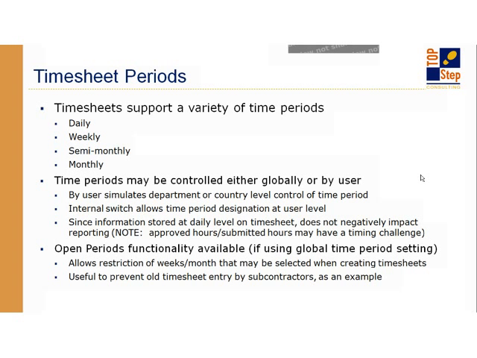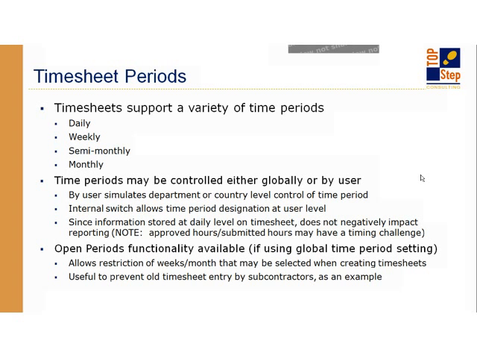It doesn't affect your reporting. A lot of people are worried, well, how do I tell if timesheets are late or worked time, approved time? There is definitely a timing challenge of, if I want to see all the approved time every Friday, you're not necessarily going to get it for those that have semi-monthly timesheets. However, at the end of the month, the data is stored on a daily level, so you'll still be able to see an accurate picture of time entered. So it's really more of a timing challenge than a historical reporting challenge.